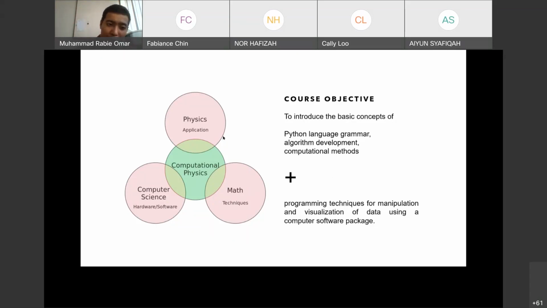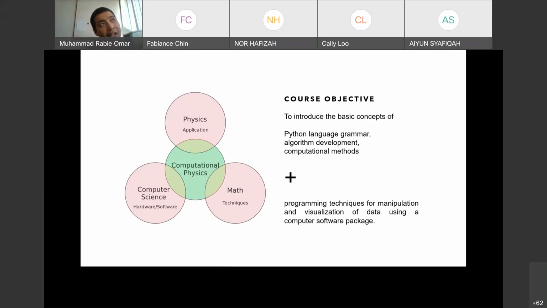And of course, you need to know physics, because physics is your problem. You are trying to solve your physics problem. And then you need to know computer science. That's the reason why when many students came to me and asked what they should do with their minor, I always suggest they take computer science. I'm not being double standard.